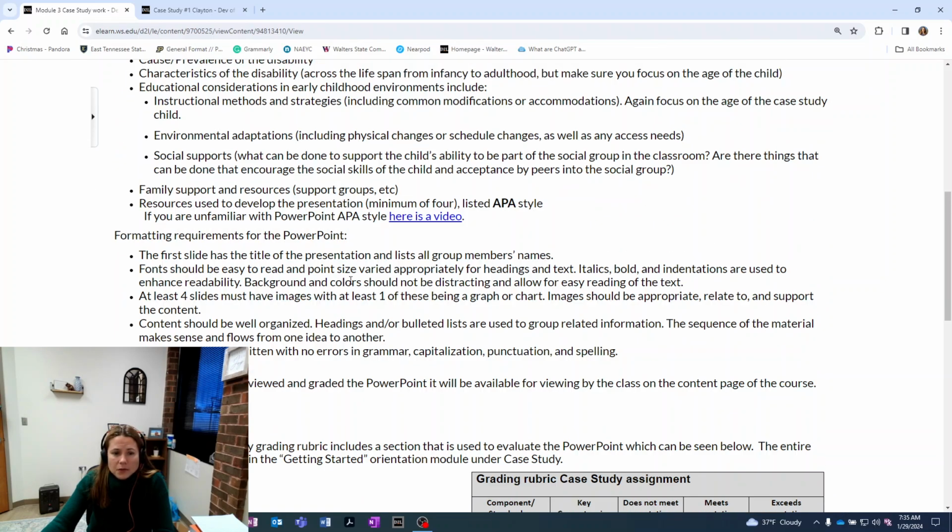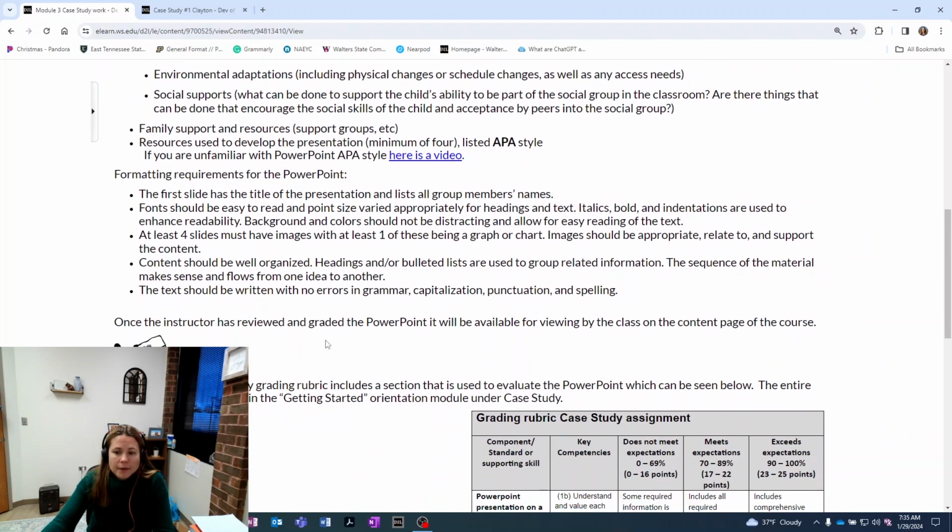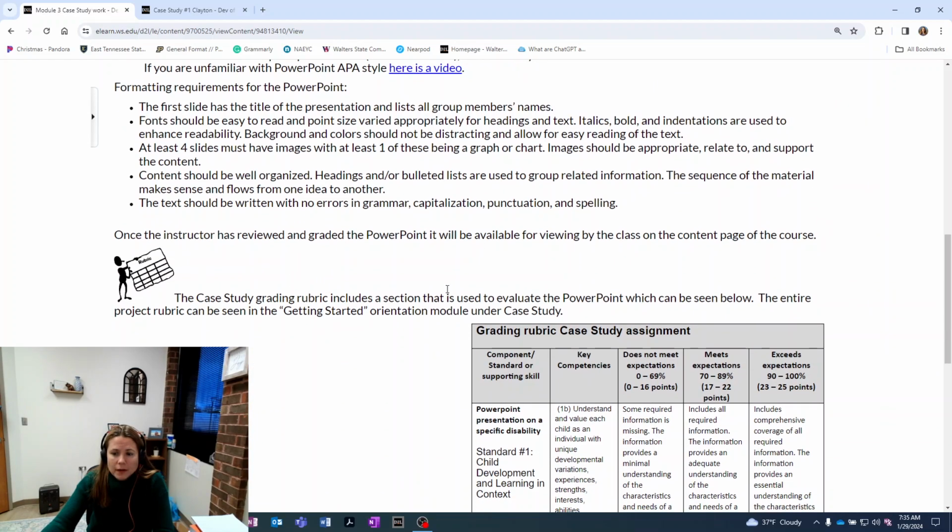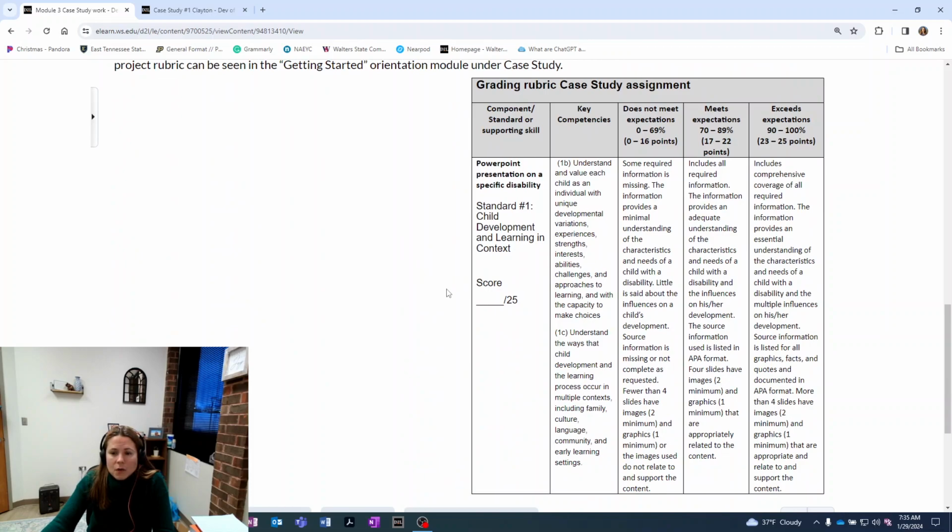So I'm also looking at all of these things up here that we talked about, the requirements, that those are included as well. So remember, just like I explained when we were talking about the field work, in order to get exceeds expectations, you have to do all of this, right? To get that. So just keep that in mind when you're using this rubric as a checklist, that you look at both these things as being included.